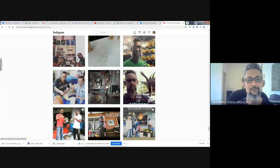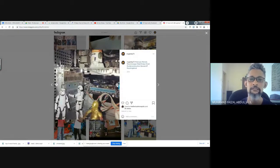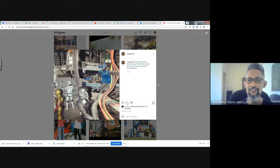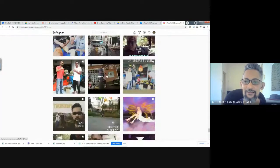But some of the things that I play around with there, I just want you guys to get to know the hobby that I have. This is when I actually got a problem with my CPU. So I just played around with it and put my action figures on the CPUs. They have fun with their life there.